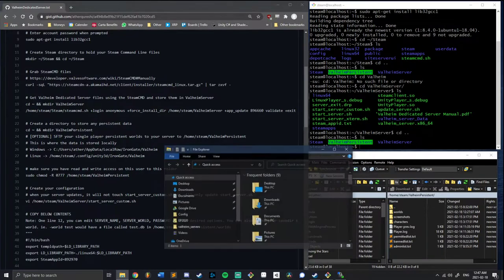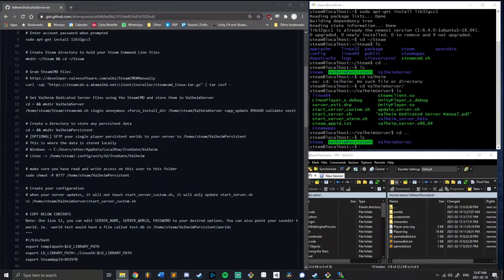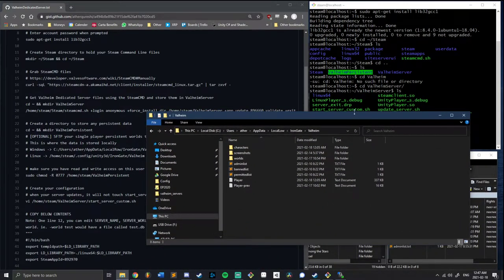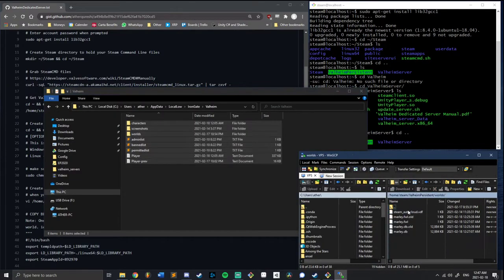But let me show you on a different thing. So I don't show you all my files. Let me just quickly show you how to get there. This PC, local disk, users, your name, app data, local low, iron gate, Valheim, and basically this is the path. And then you can go ahead and just like drag this to your server and then your server will have it.